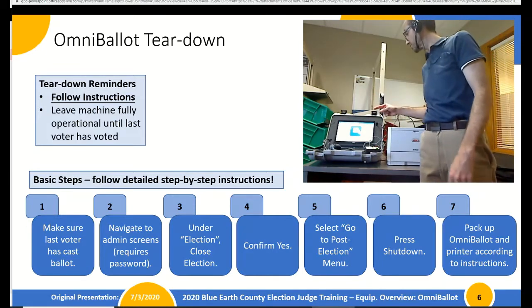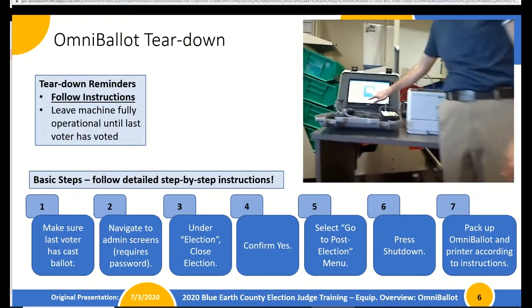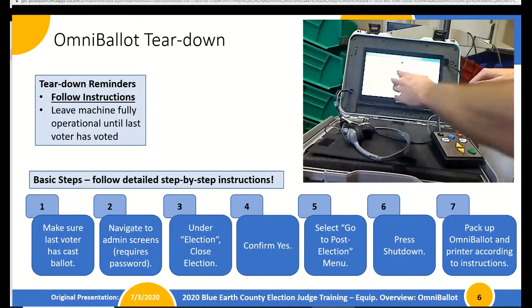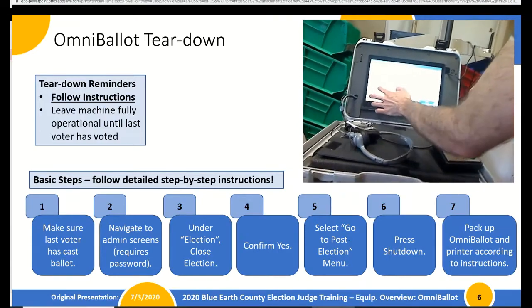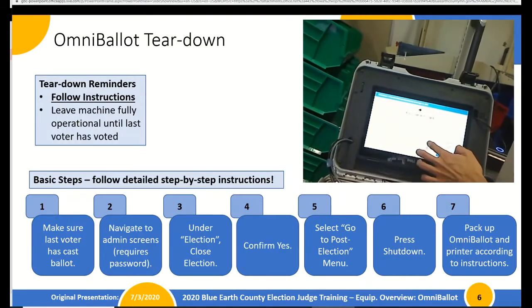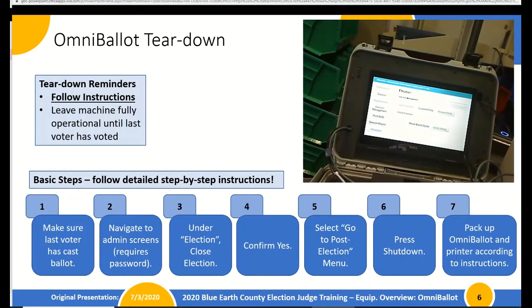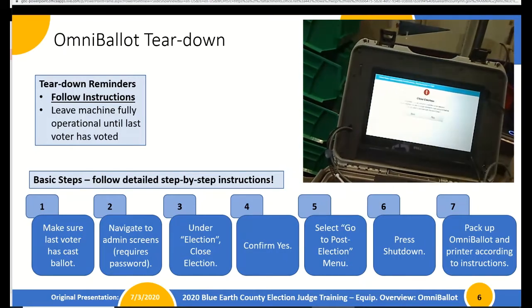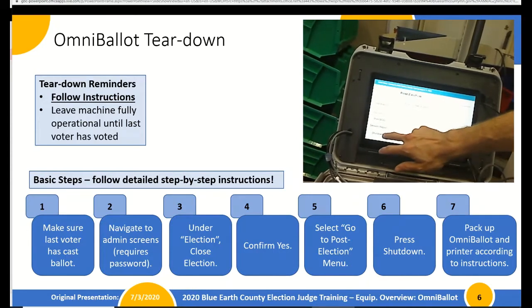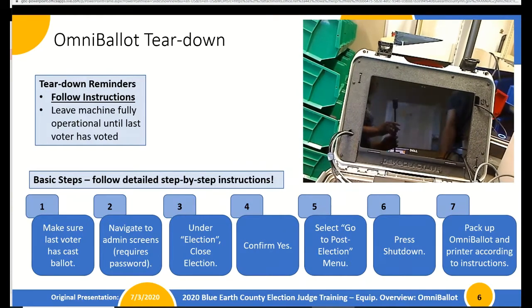The first thing that we're going to do is actually shut off the OmniBallot. We do that by selecting the little admin icon on the bottom of the screen there. We put in our username and password. Again, remember this is going to be provided to you on election day, so you're just going to use your cheat sheets and your instructions like you're doing for everything else to get things packed away. And then what we're going to do is close the polls, or excuse me, close the election, and then we can shut down the device. Easy as that.